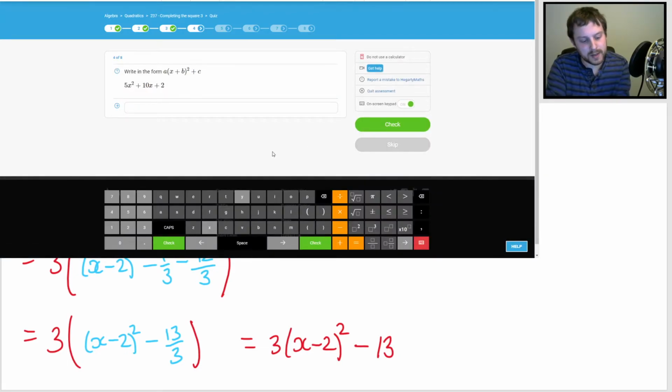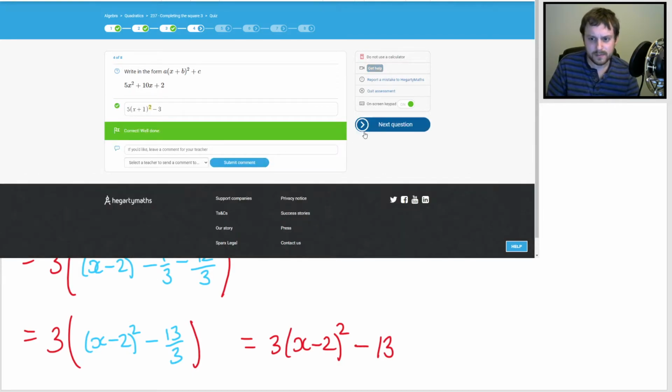Well, let's see if I can do this one. Right, 10. So this is x plus 1 all squared. So if you're wondering how did I do this? 10, when I divide that by 5 I get 2, and then I'd have to halve that, and that's the number that will go in there. I guess that should really say 5, not 4. Don't know why I wrote 4. And then 2/5. Take away 5/5 is minus 3, so minus 3.